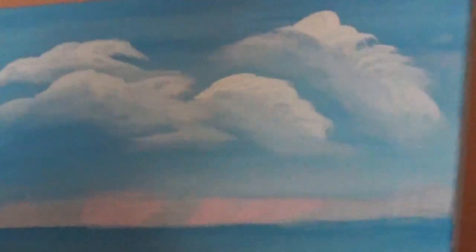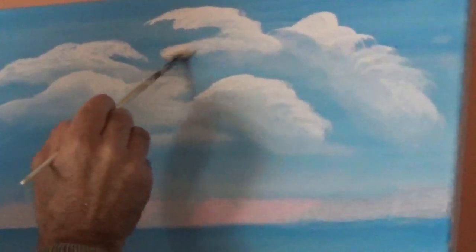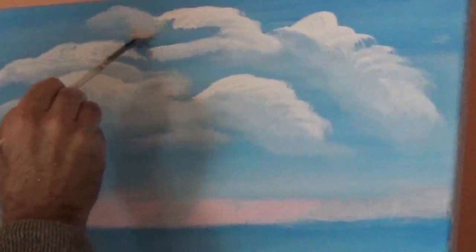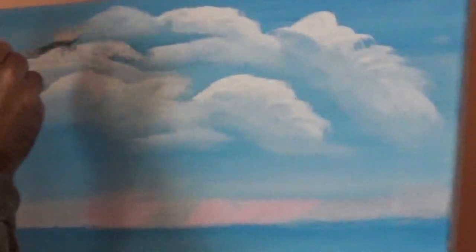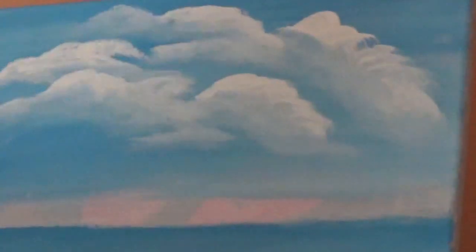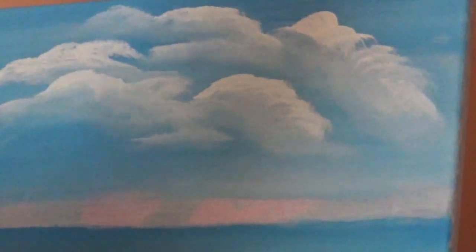One more time — I tap a little, or maybe just scroll, let it go this way and that way, creating some kind of shape. I clean the brush on the cloth and scrub very lightly, then clean again and scrub a little harder to blend the bottom. The key to getting these clouds to look realistic is not to get rid of the white on top — in most instances you want to keep that white up there.